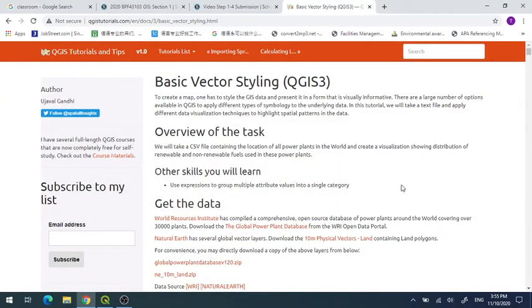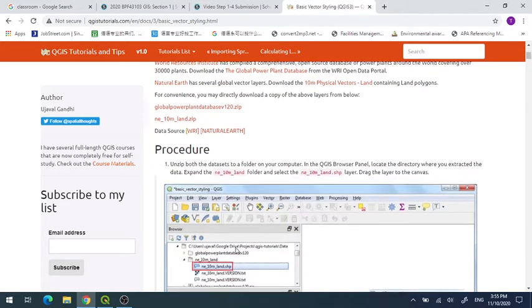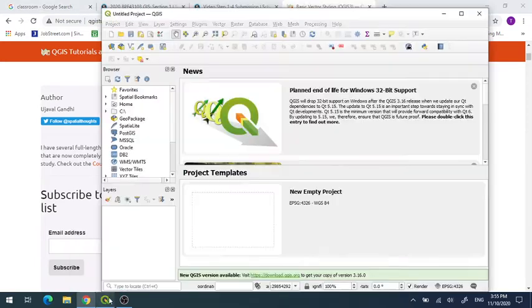This video is about the step 4 tutorial, which is basic vector styling. First, I have downloaded the data from here. After that, I need to open QGIS.